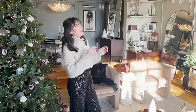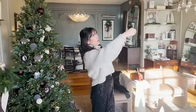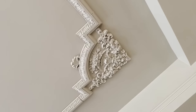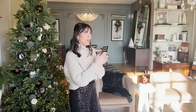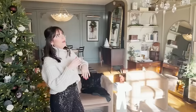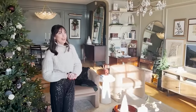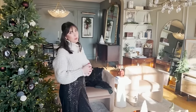We just had to make the cuts with the molding, and the corner pieces, obviously, came separate from the long trim pieces, but it didn't take as long as you would think. Painting the ceiling was kind of another story. I get the idea, but he helps me execute them for sure. We both were kind of like a team, and I was up there sticking molding up on the ceiling. He did paint the ceilings, but it's definitely a team effort, and I'm so thankful that he is also into this, because he's helped me with a lot.